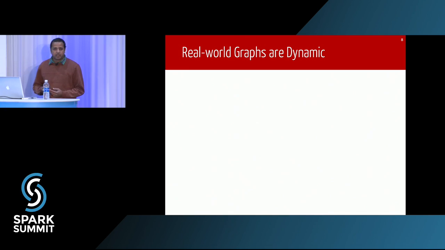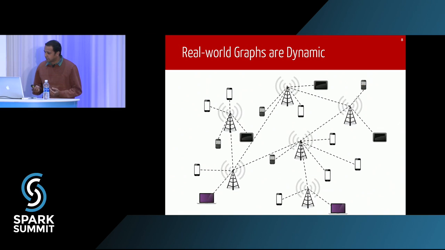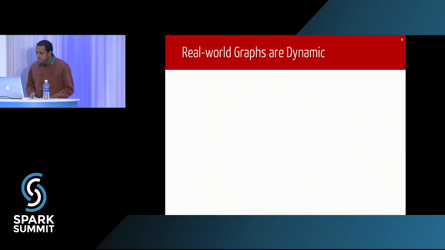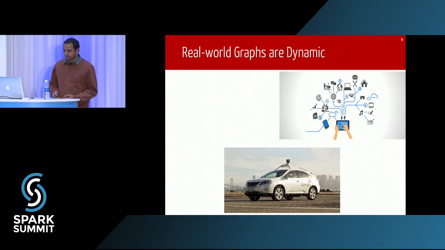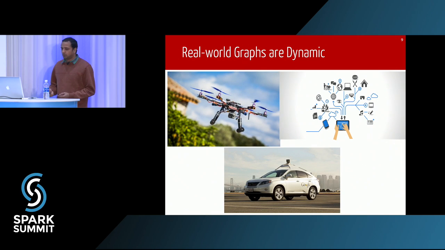There are many more new scenarios which produce real-time graph data. For example, data from cellular networks are immensely useful for network operators if they can be processed in real time. For example, we have colleagues in Alcatel-Lucent and Bell Labs who are looking at how people are moving in cellular networks so that they can do better load balancing and so on. Not only that, there are many more emerging applications. For example, in Internet of Things, driverless vehicles, drones, and so on. Fraud detection is another example where this could be useful.